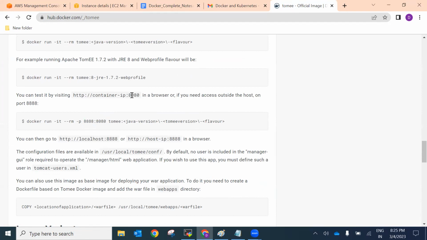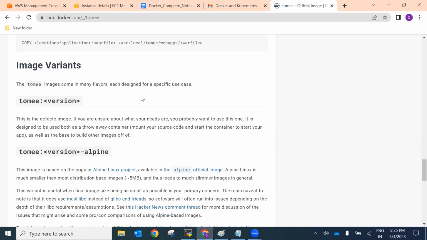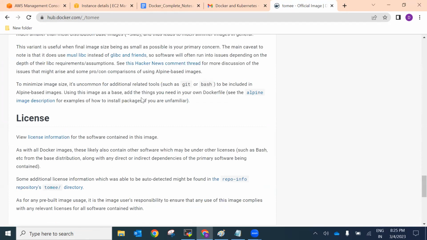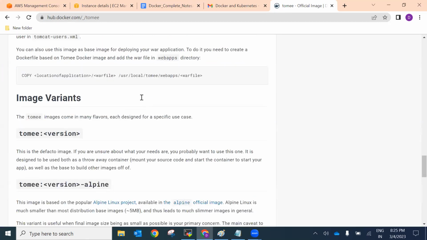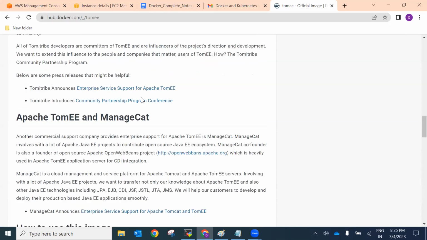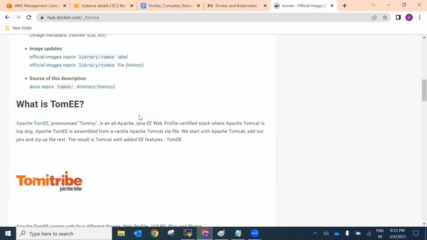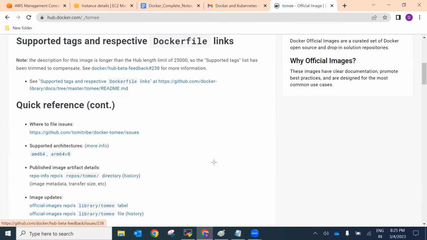What is this port? We will learn. This is the port of the Tomcat server. Even if you go to the Tomcat official website, you will know that this is the port of the Tomcat server on which Tomcat is listening.